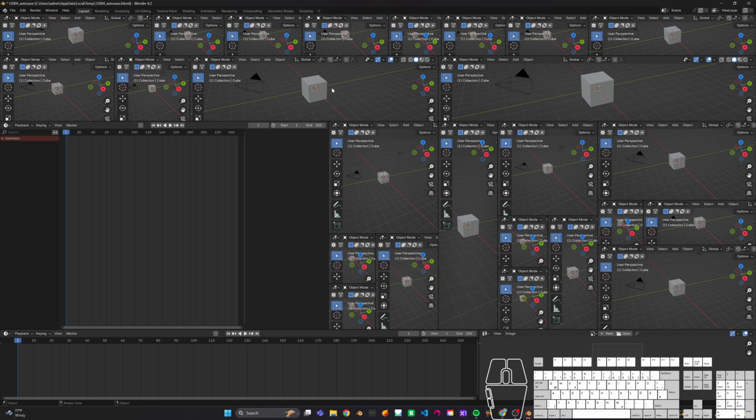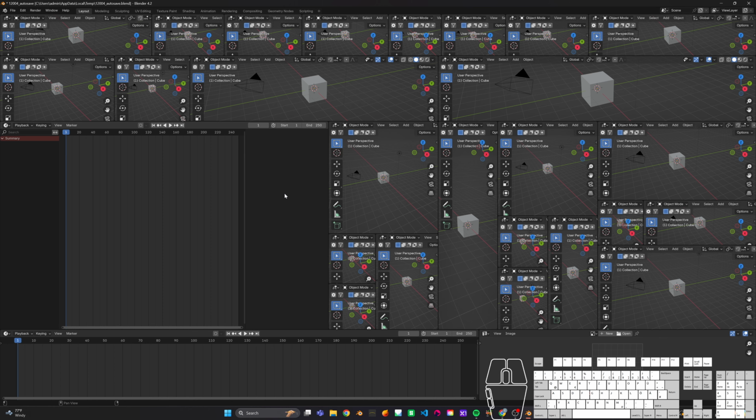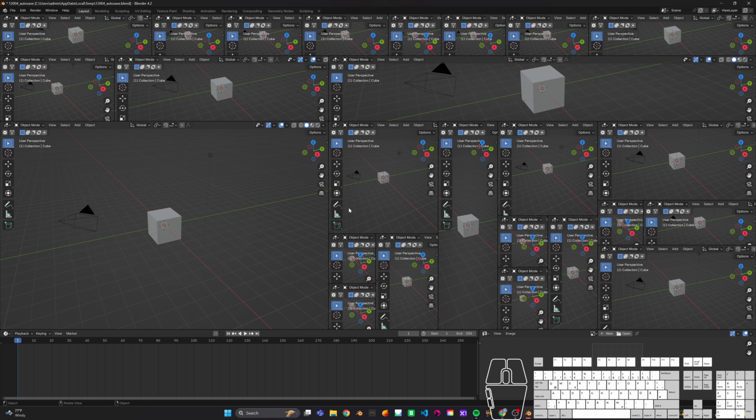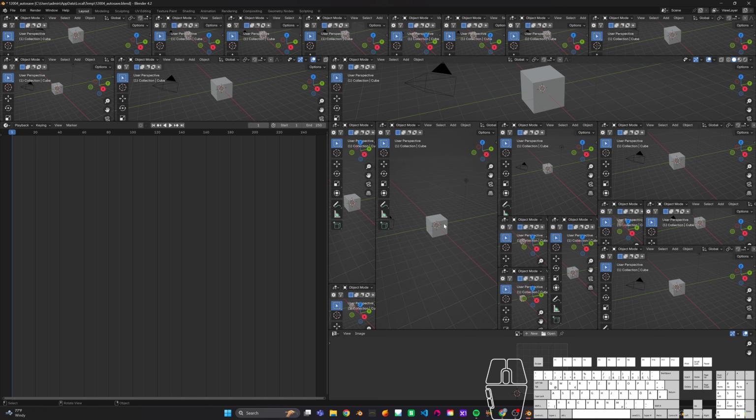Now, is it practical for me to go to the View menu of every single one of these? Absolutely not. But luckily, Blender has a God Mode search tool. So if I bring that up, you can go to Close Area in the search menu and click, and it will close whatever your cursor is over. And if I want to continue this, I can just bring it over another one, and it'll be in my recent searches, so I can just continue closing things.